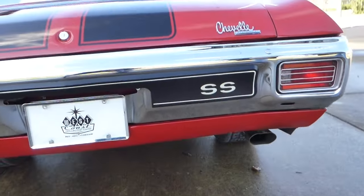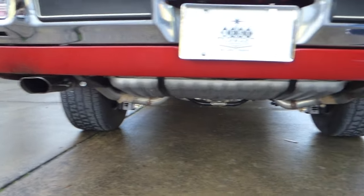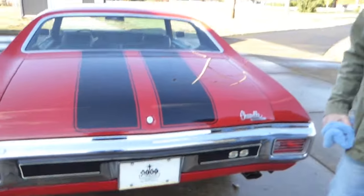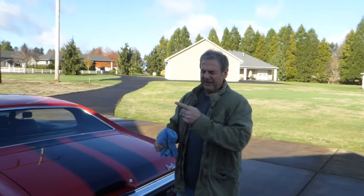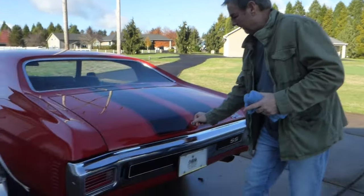3-inch dual exhaust. The suspension is Ridetech front and rear. You've got coilover, adjustable shocks, both front and back, big sway bars, Strong Arm A-arms. I'll show you that up front when we get there. But let me show you the trunk.